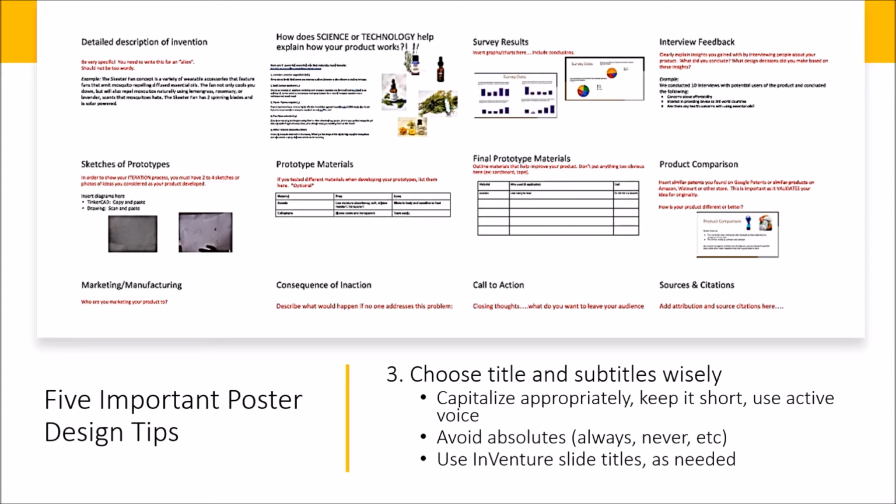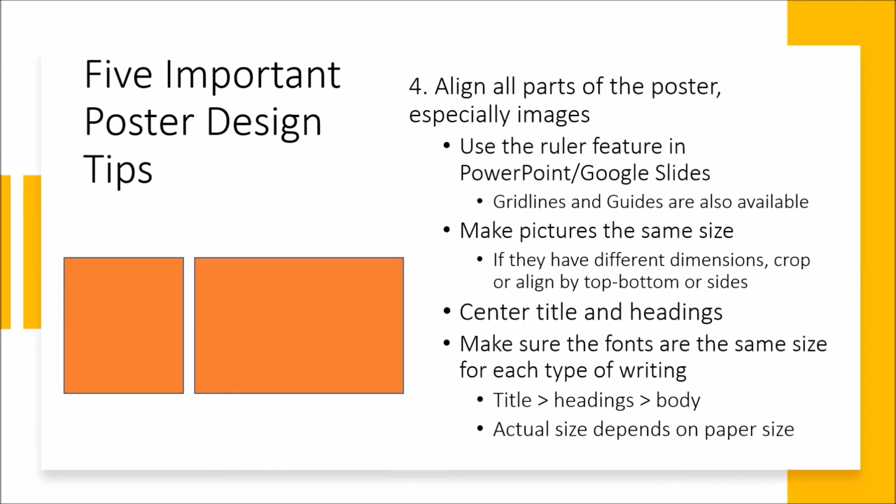InVenture itself provides a Google slide that your students can fill out to make their poster. It has all of these pre-made headings, like product comparison, consequences of inaction. Whenever appropriate, your students can keep the InVenture headings, but you can also encourage them to branch out and write their own headings. The fourth tip is to align all parts of the poster.